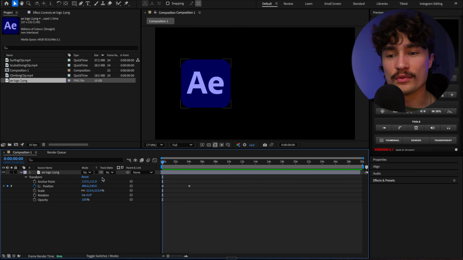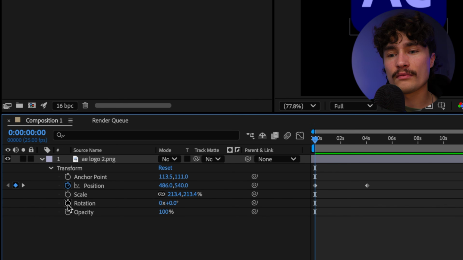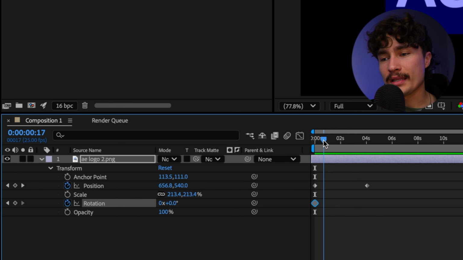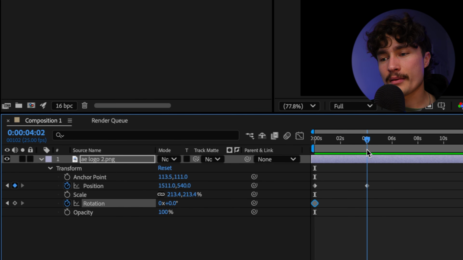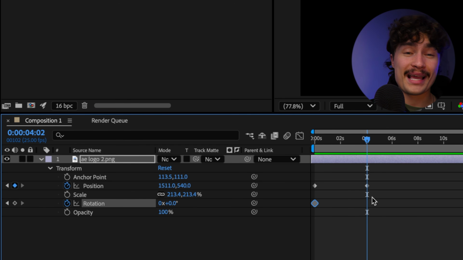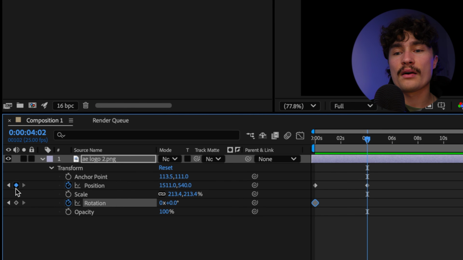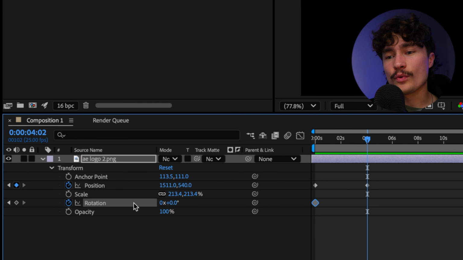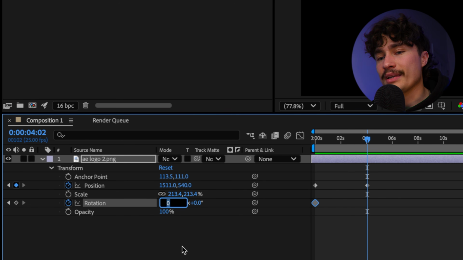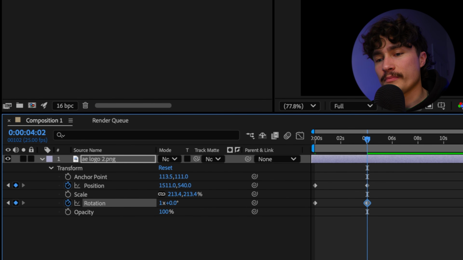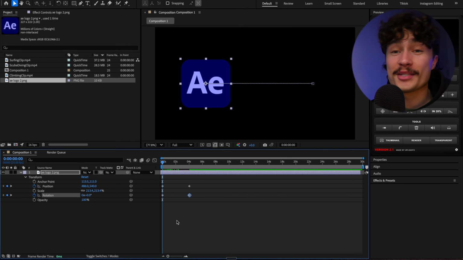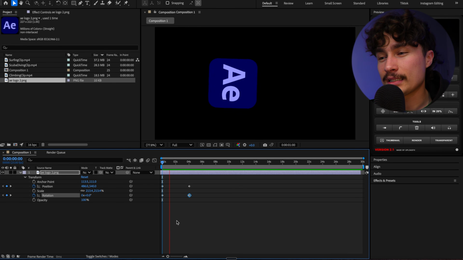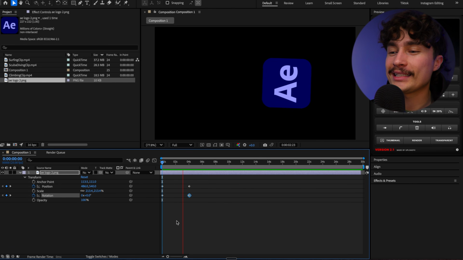Obviously that looks very basic and simple, but hopefully that serves as a bit of a benchmark of what is possible with this software. So we could do the exact same thing where we select the rotation and add a keyframe there. And then as we go along and it's lined up, we know the playhead is lined up exactly with the keyframe because this icon here will turn blue. And we can also change this value. We can make it do one full rotation. So we can press 1. So now between 0 seconds and 4 seconds, there we go.